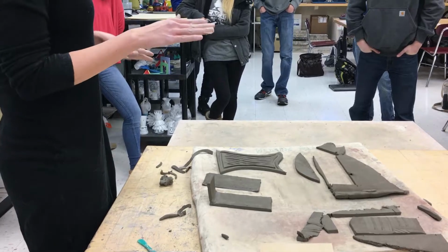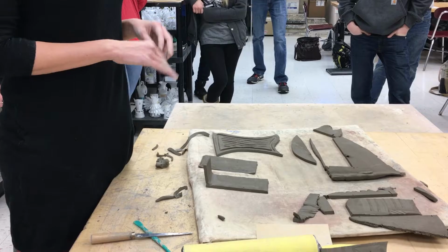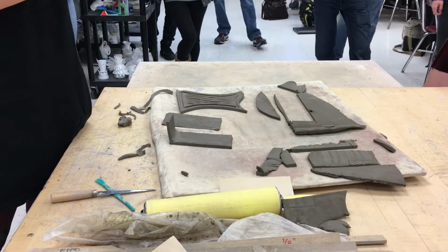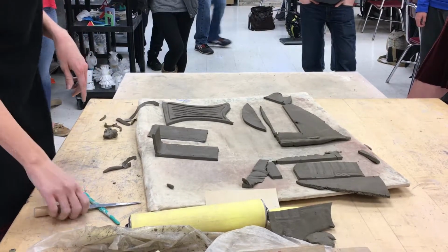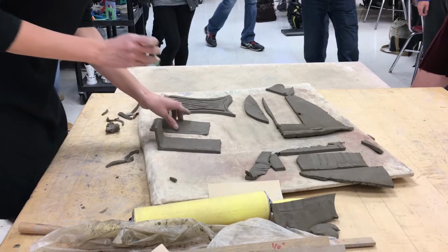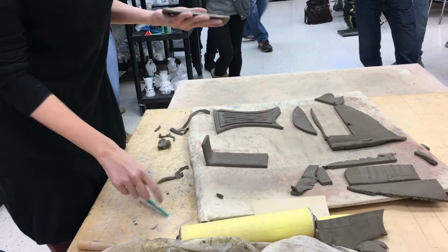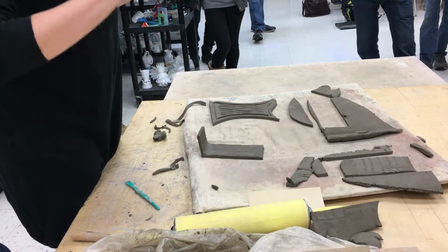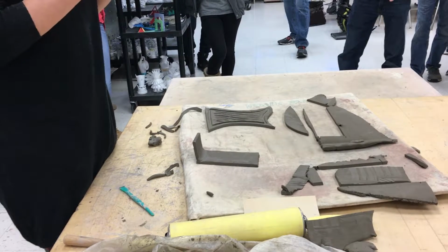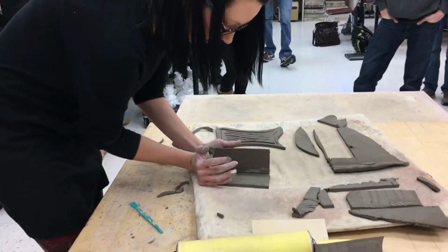With the 45 degree angle, a couple tips. Always think four times before you cut. So you're cutting the right edge in the right direction. Because if you cut your clay in the wrong angle on the wrong edge, the only way to fix that would be to redo your slab. So especially if you did a lot of carving or texture into it, if you need to redo that, that's not going to be as fun.